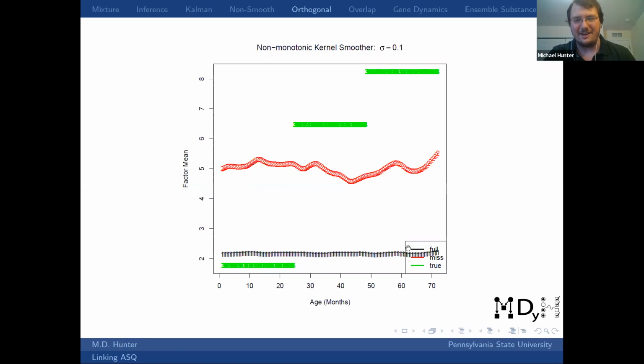The black line is the full data case, so you get something that's just flat, and the red line is the missing data case, which again is sort of flat. It's shifted up, which is a little bit odd, but it doesn't show a big change. So if you fit this as separate factor models and as the linked model, and you get totally different results, that would suggest that the linking really is not appropriate there. You're measuring something totally different across age.